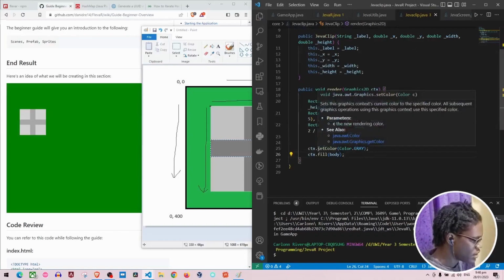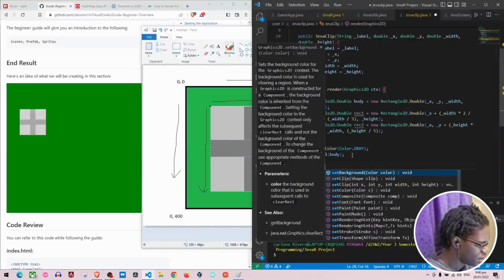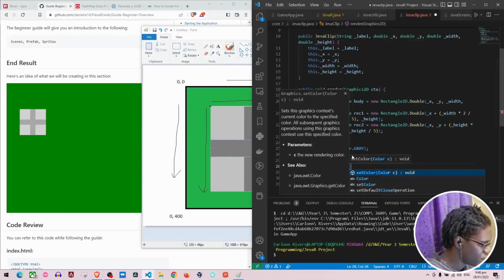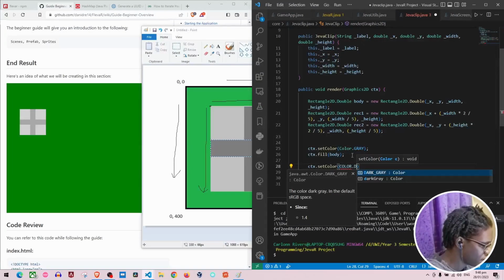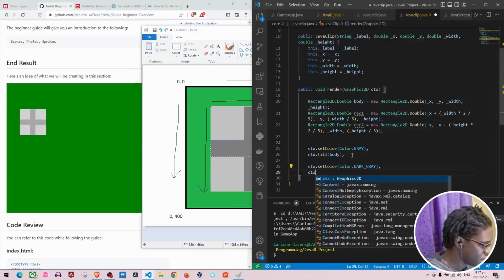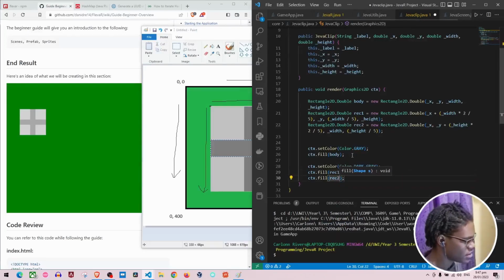So we set the color of the entire background, which is the light gray color, and fill it with this body. Let's see if we also have the same for dark gray. Yeah, so we have colored up dark gray. And after we set the colors of dark gray, we want to fill rectangle 1 and rectangle 2.